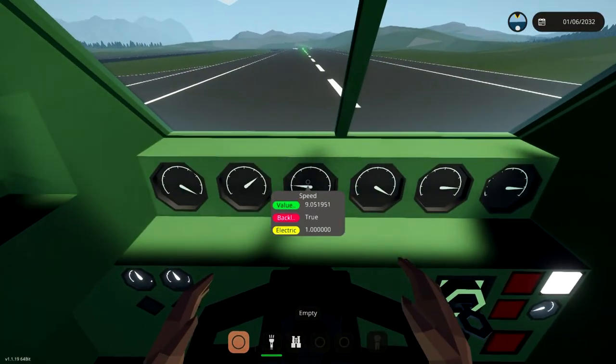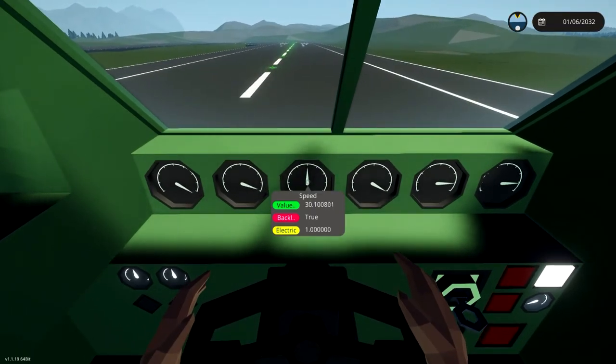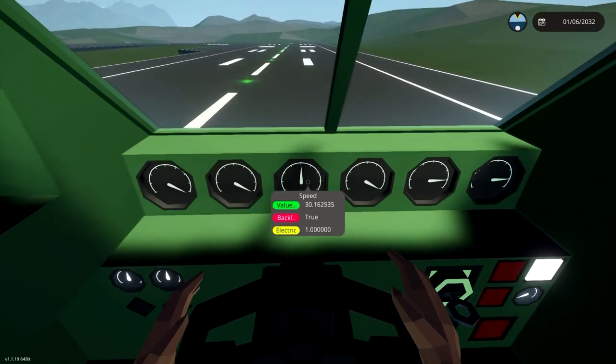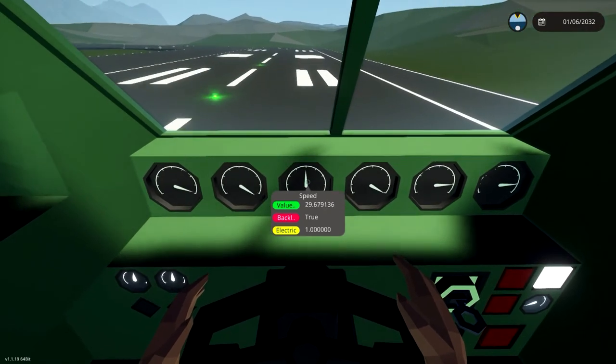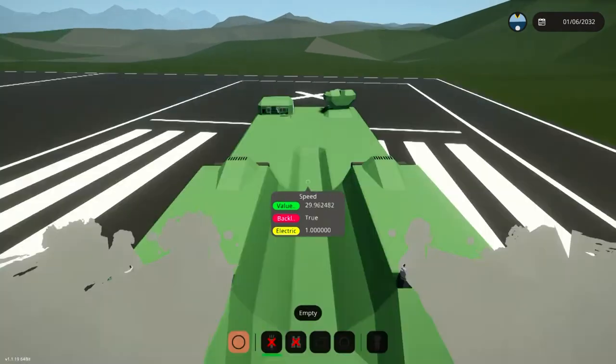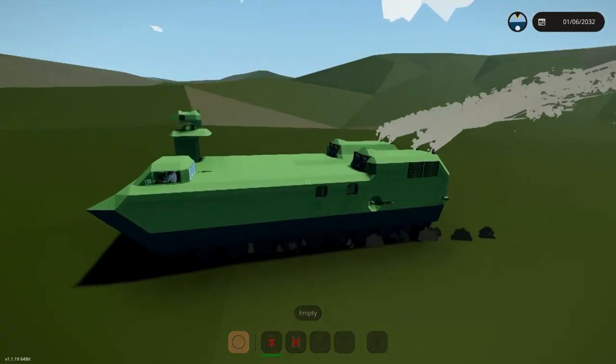So its top speed as of right now is almost around 30, give or take. It goes about 20 when you're on the water. But I wanted to show you what happens to the turret if you leave the power off and go over some rough terrain or some big waves. This is what it does. It just kind of bounces up and down.